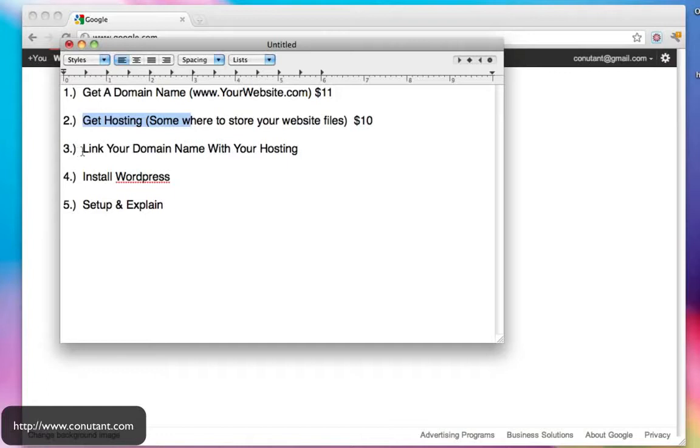And then we're going to get the domain name to link to the hosting so that when you go to yourwebsite.com, it knows to get the files from wherever your host is. And then after we link them together, we're going to install WordPress. And then we're going to set up and explain it to make it exactly how you want your website to be. All right, so let's get started.